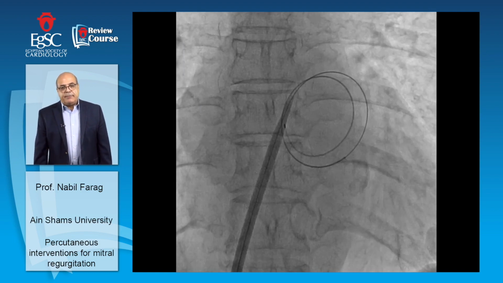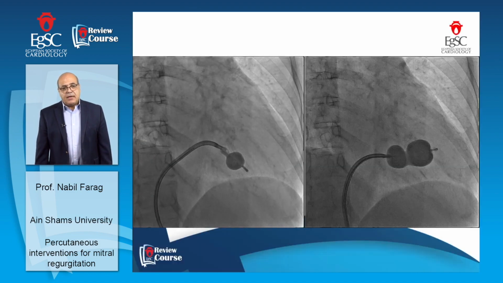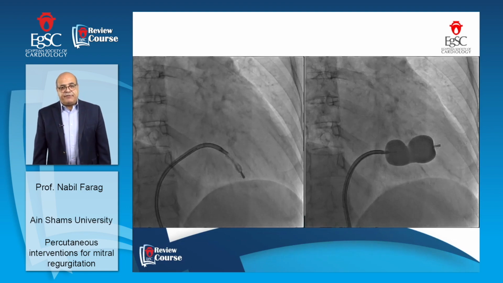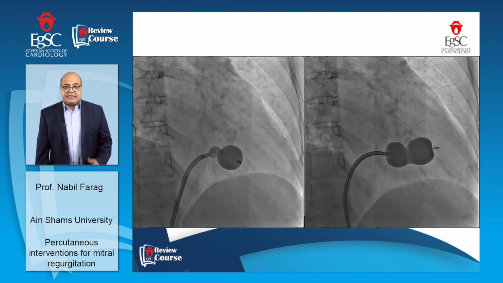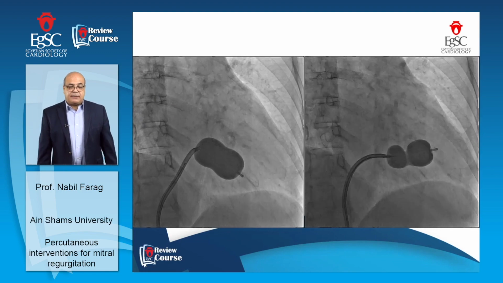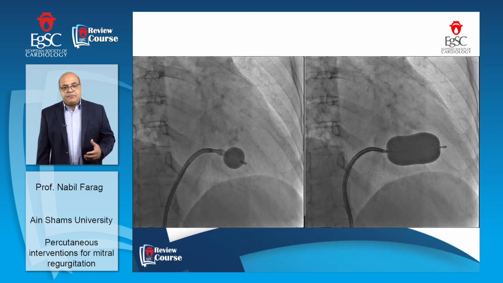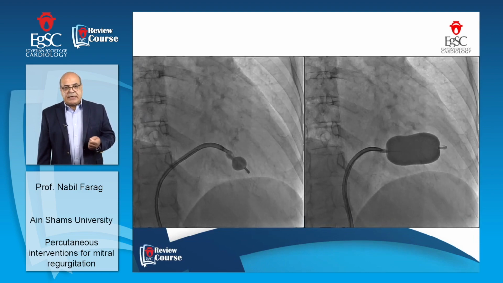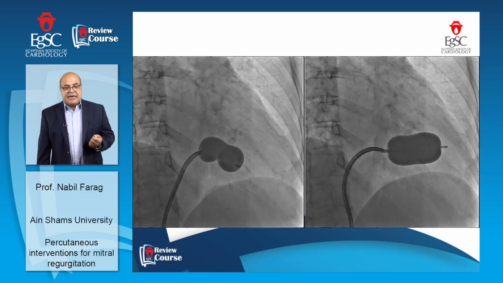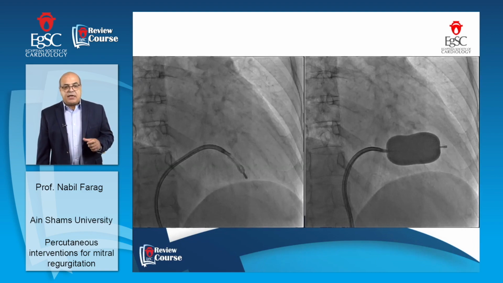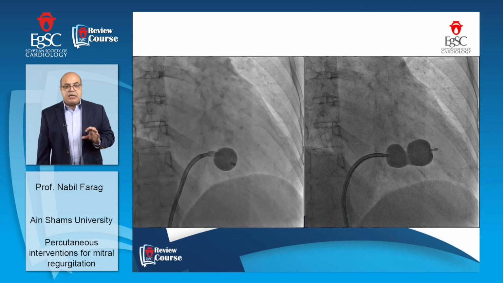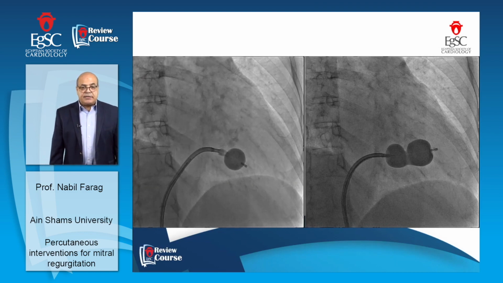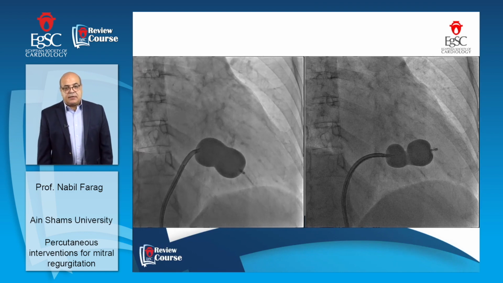Then you direct the balloon to the left ventricle, and this shows you how the balloon splits the commissures of the mitral valve. It is a fantastic balloon. It's unique in its characteristics because as you see, inflation of the distal part of the balloon, then you pull it back to be straddling the mitral valve, then inflation of the proximal part, and the last portion to be inflated is the middle part, which is the waist that opens the mitral commissures, both anteromedial and posterolateral commissures.